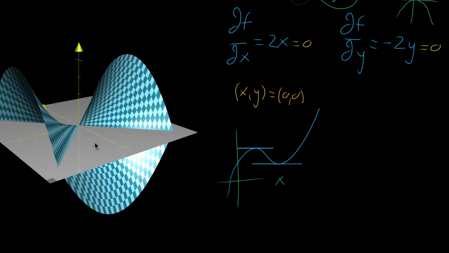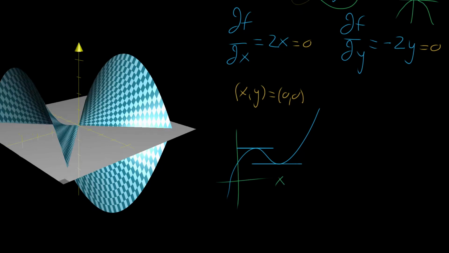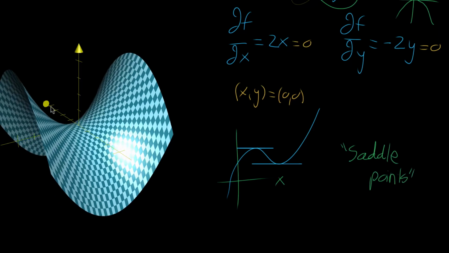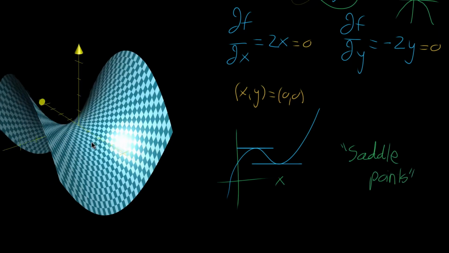And this kind of point has a special name. And the name is kind of after this graph that you're looking at. It's called a saddle point. And this is one of those rare times where I actually kind of like the terminology that mathematicians have given something, because this looks like a saddle, the sort of thing that you would put on a horse's back before riding it.